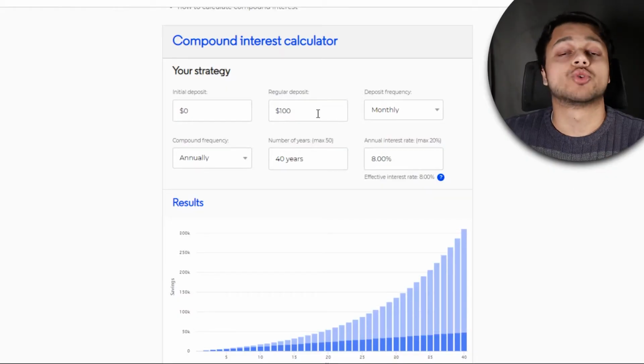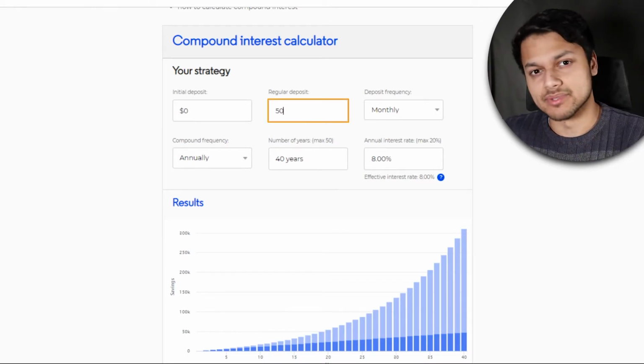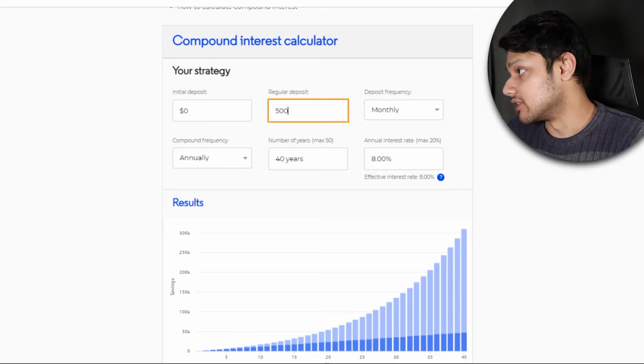As you get more experience, you're going to level up, you're going to get more bonuses, higher salary, bigger pay bumps, maybe even commission, and you're going to really increase your earning potential over the course of your life, which will mean that you can start to invest more money. So in a better example, let's say that your $100 a month eventually turns into $500 a month worth of investment. So I'll just change this to 500.